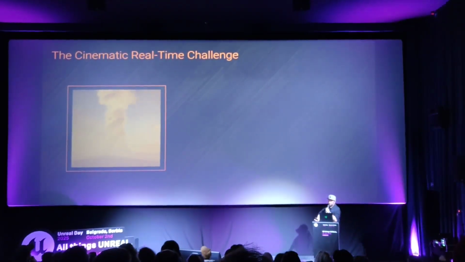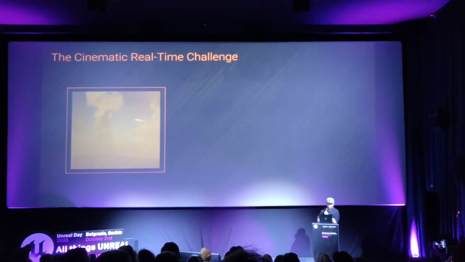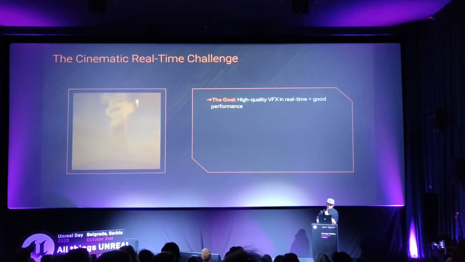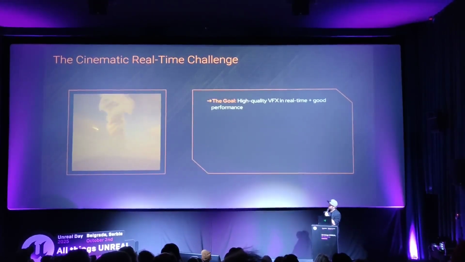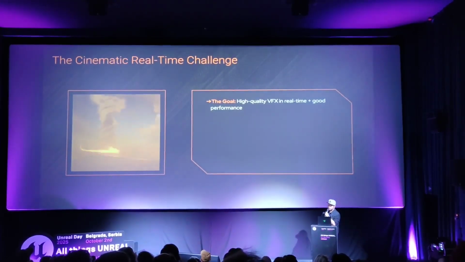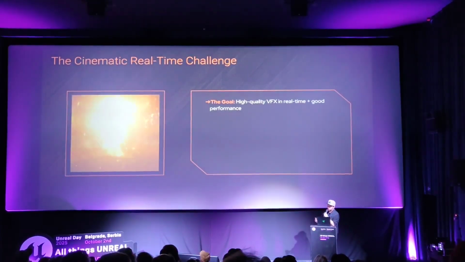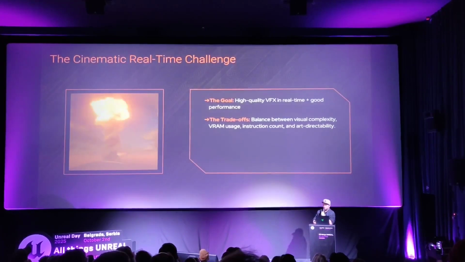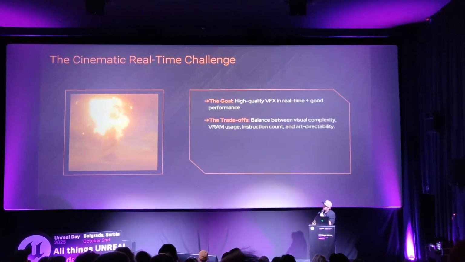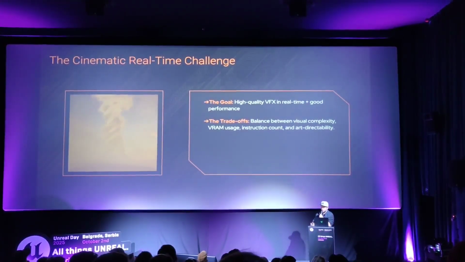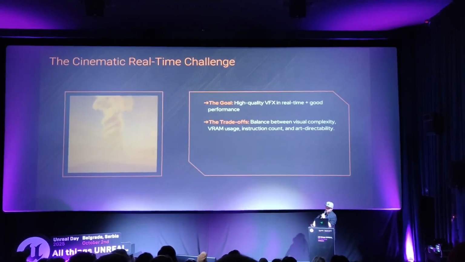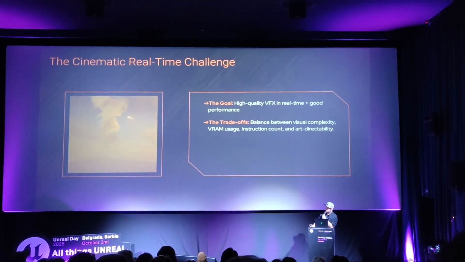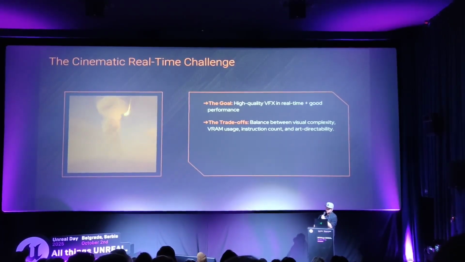Okay, so what is the actual challenge here? Well, for cinematics, the main goal is to achieve film quality VFX, sometimes even with real-time interactions, but always with good performance. There is always a constant balance between visual complexity, memory usage, shader instruction count, and art directability. Most of the time, there will be trade-offs. You'll just have to choose which ones those will be.